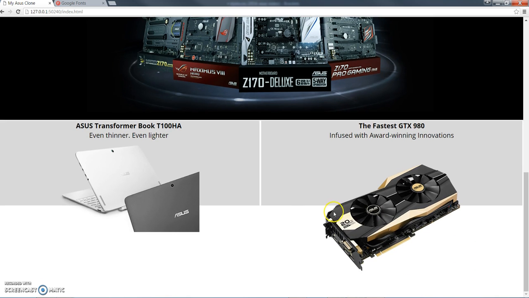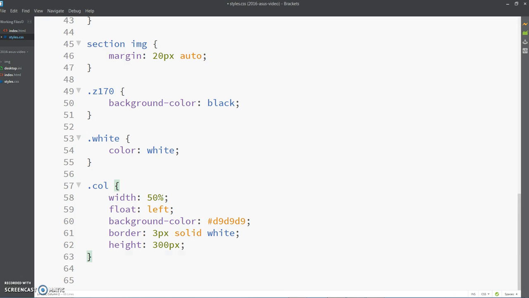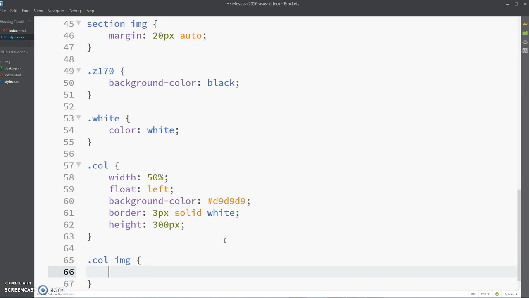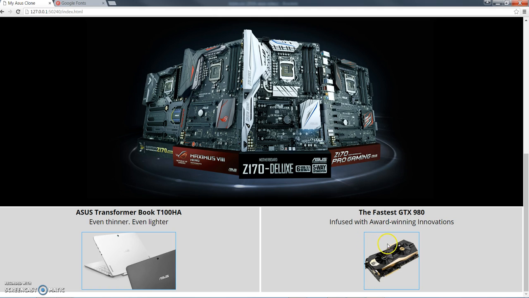Now if we have a look at our live preview, you can see we've got an issue with these images because we restricted the height of that column to a certain amount. These pictures are bigger than that, so we need to change the size of those images as well. So to do that, we're going to add a new set of rules for column and all of the images within those column classes. And we can set for that one a max height of 200 pixels. So now you'll see that they've been resized and they fit within that area that we had defined earlier.